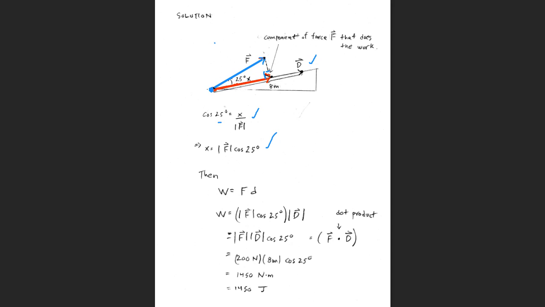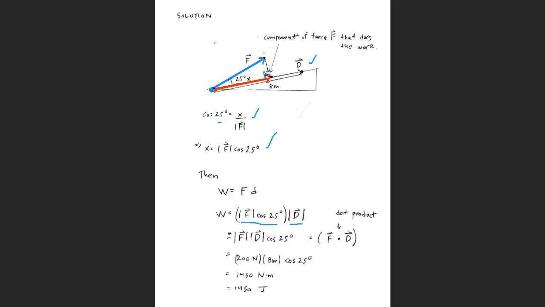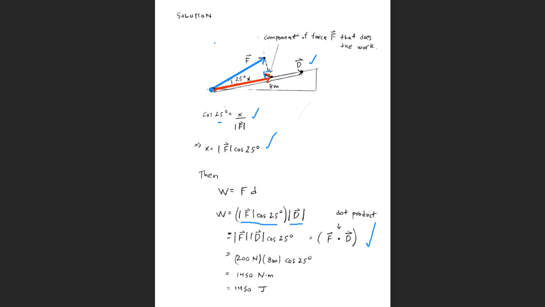Okay, so you take that and multiply it by the length that you're moving the object. And that's your dot product. This kind of problem, it just helps so much to draw a picture, because it helps you keep things organized in your mind, and it's well worth the time to do. So that's going to be 1,450 joules then.